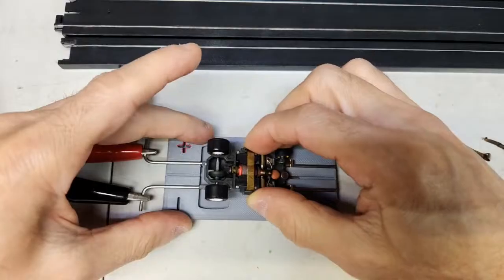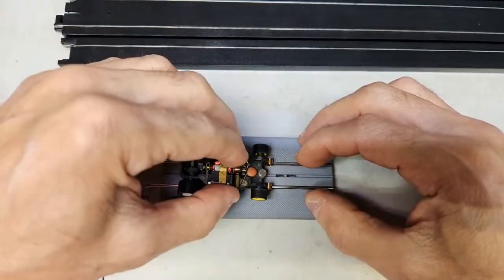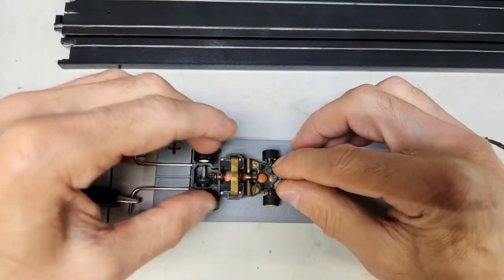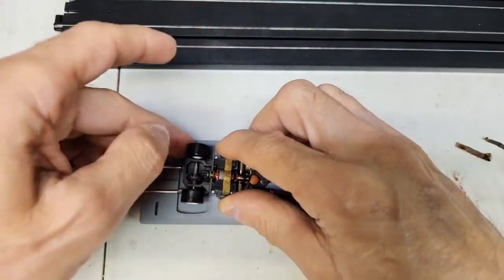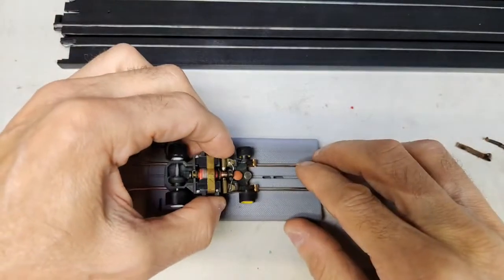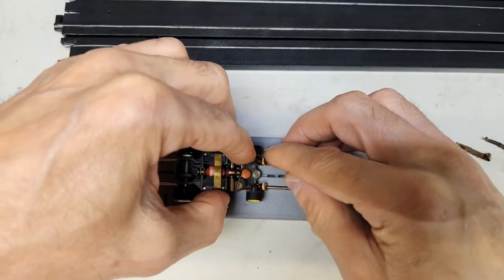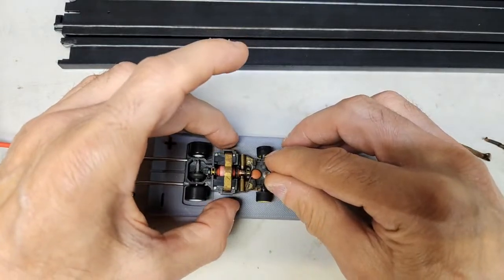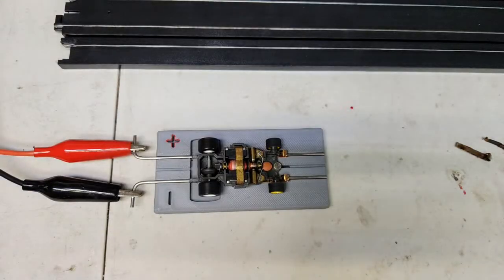Alright. Why isn't it going? It's spazzing out. I got the power on. What the hell is going on here? There it is. It's only on like 6 volts, that's why it ain't revving too quick. Let that run for a bit, and then we'll hit the track after we do a magnet downforce check.